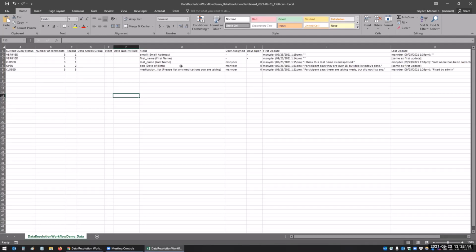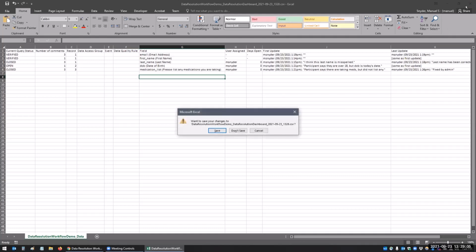So if you just wanted to export this, you had to email it to somebody, REDCap just gives you a way of viewing this data as a CSV. It also is nice because it gives you the data quality rule. So if there's a data quality rule that's violating, or that you're using to verify data, then you would be able to have that listed here. So you get to export this.